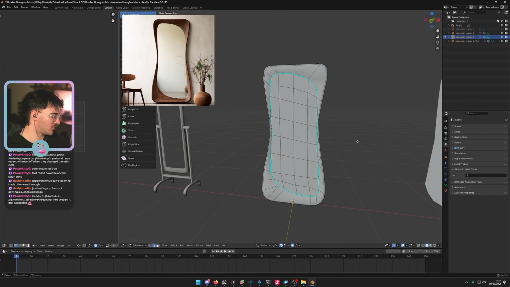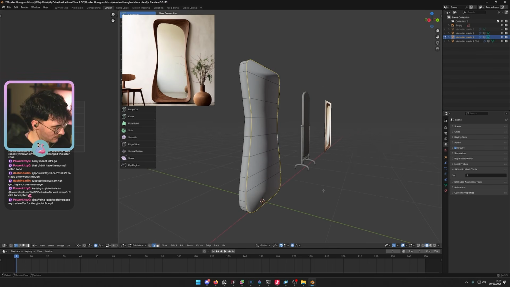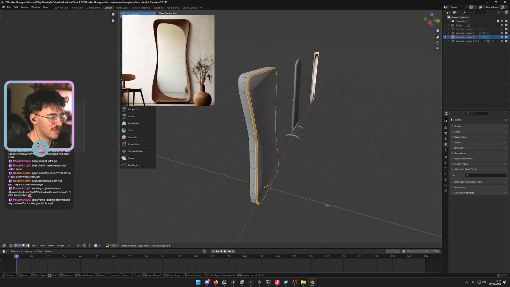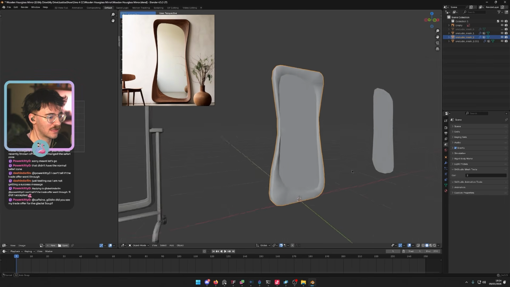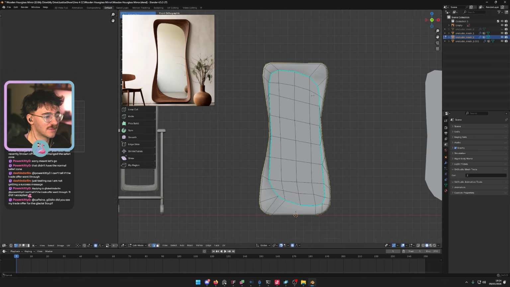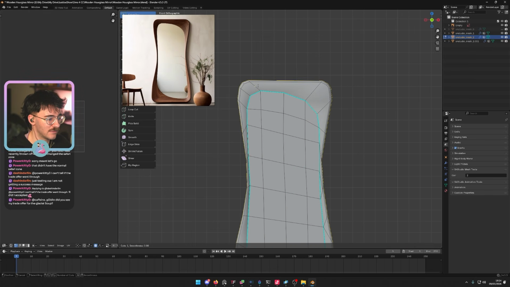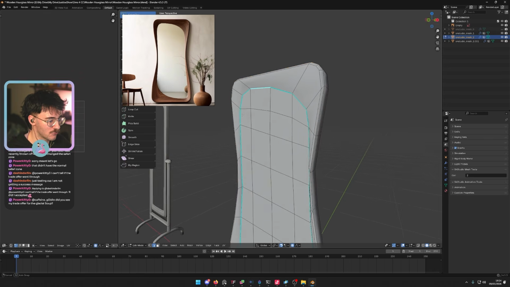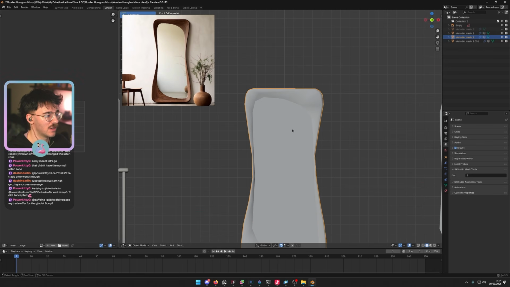I think this will be a standing mirror, so we're gonna have this on the floor, but you can put it up against the wall. That's what I think I'm gonna run with. So if we do the same on this side, we just hit it with a little bit of a bevel. It kind of rounds it off. Okay. And the beauty of this particular piece is I believe that it will really come to life in the texture.